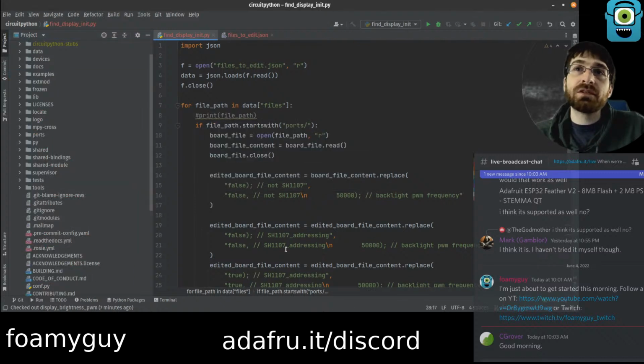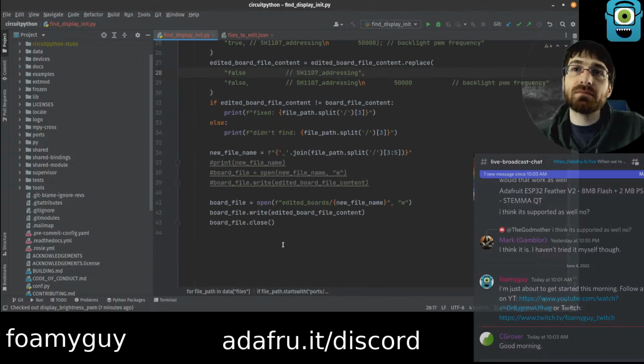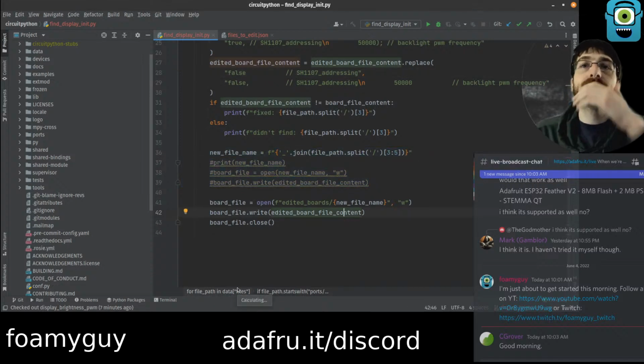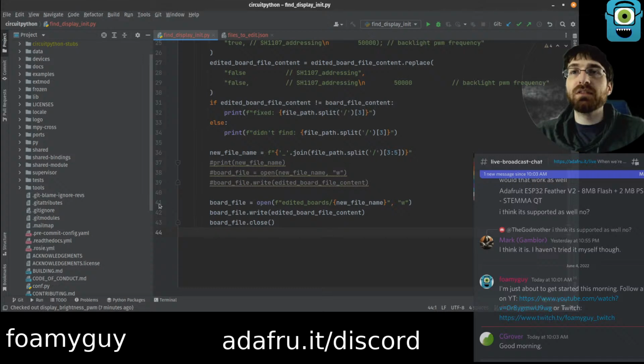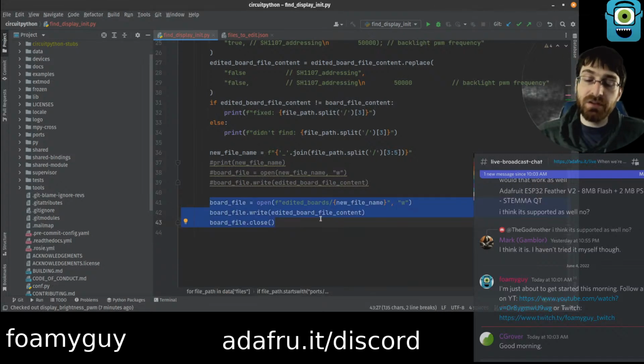So we can just get rid of this folder, and let's see. File name. I think we don't really need a new file name. We did it this way because we were creating a brand new file that didn't exist before.